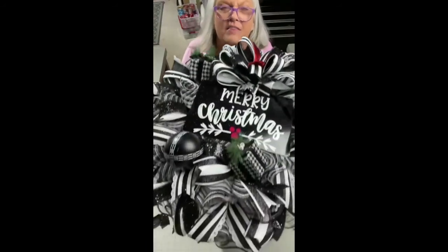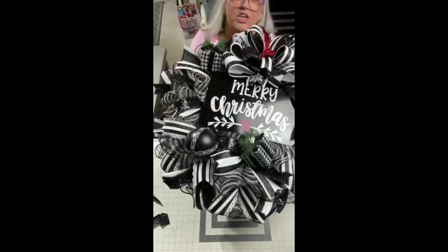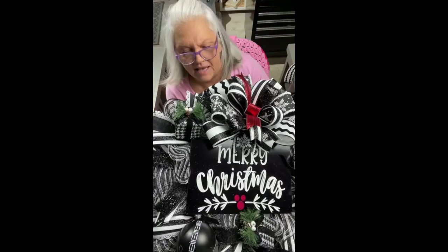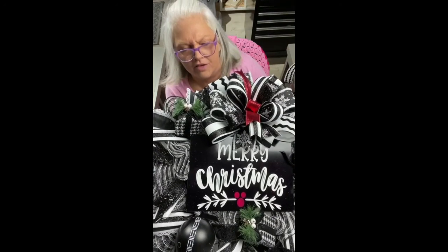It's a little shiny. This sign is not as shiny as most are because this has a matte finish on it. What I did is I sublimated it with a matte finish blank. And all.